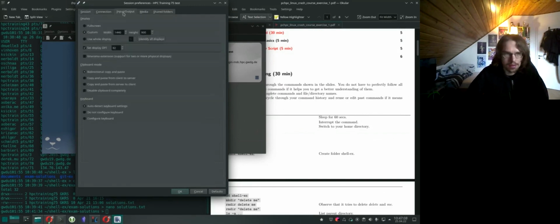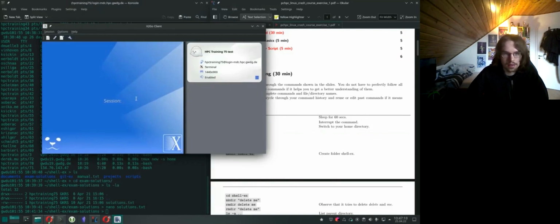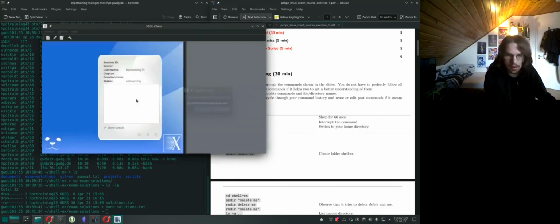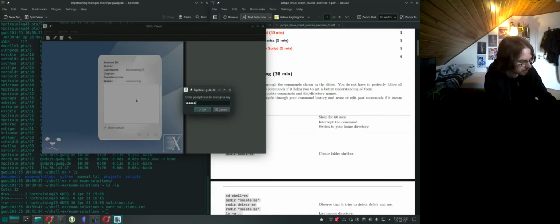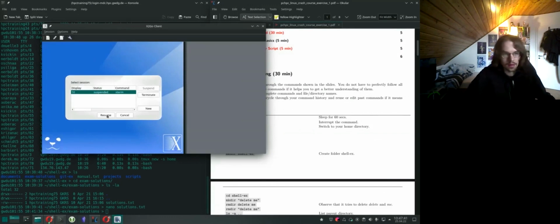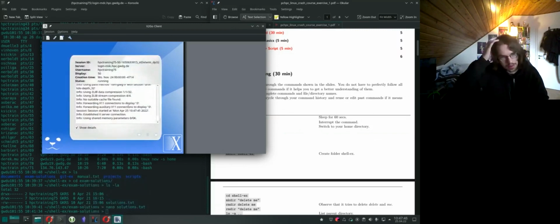So if you have entered this, you can also change the size you want your output window to have, but you can also just keep it in the standard settings. And with that, I can say HPC training, it will auto-complete it. I enter the key, press enter, the password twice. Oh, and even a session from last time, I can resume, I think. And it's connecting to it, yes.